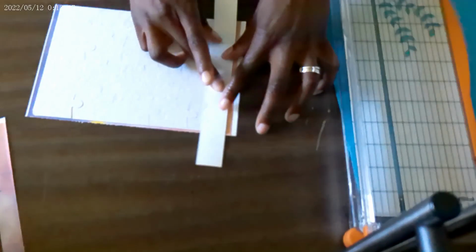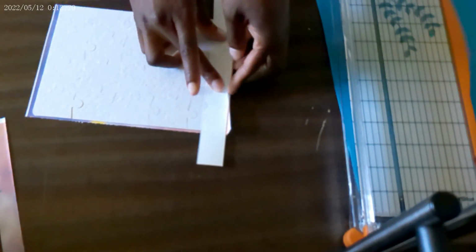Okay, so then I'm going to get my heat tape. So that's another thing you need to have for this. So you need your puzzle, you need your sublimation print, all of that ready to go. And then I have my tape. So I'm going to tape my blank. See, do I have any scrap paper that I can use? Because I don't know if this is going to sublimate onto the back, so I'm just trying to make sure I don't get any of this print on the back of the puzzle, because that's not what we're trying to do.